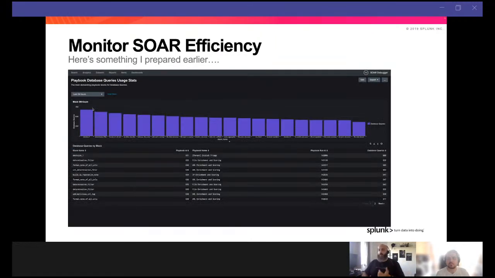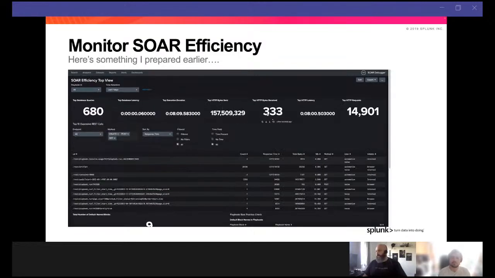And then I actually can drill down from that as well into one that will give me a lot more information. So what playbook was it in? What was the block called? What was the playbook run ID? And actually get the actual numbers on the right-hand side, so I can see not only what's the worst one, but I can get an idea of what the top 10 or top 20 are as well. Obviously, if you want to change the search underneath, then you can do that too.